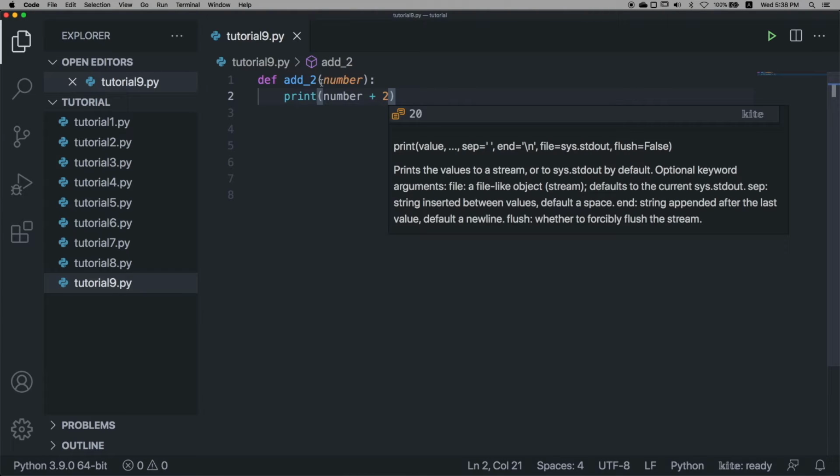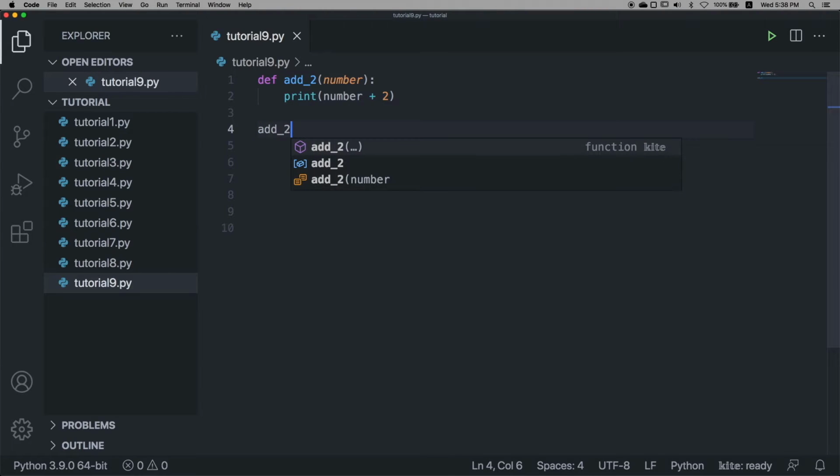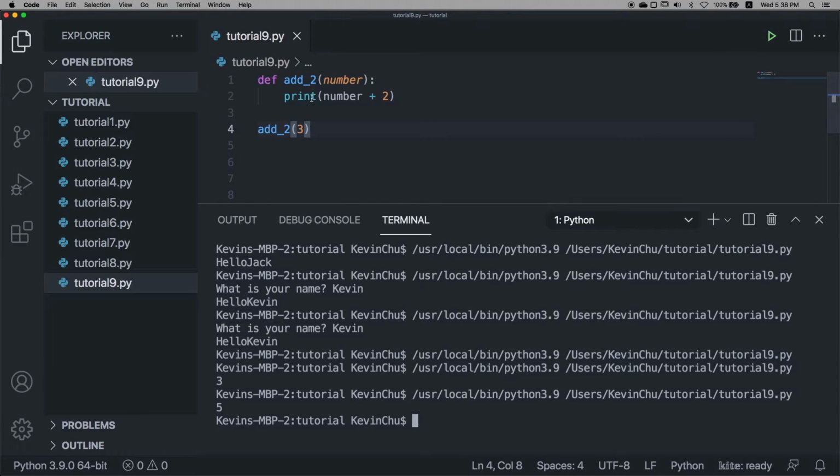What this function will do is take in a number that we can pass into the function, and then print out that number plus 2. Okay, so now if we run this, add2, and then inside here we'll pass in a number, for example 3. If we run this, we should get 5 because 3 plus 2 equals 5, and that prints it out into the console, just like that.